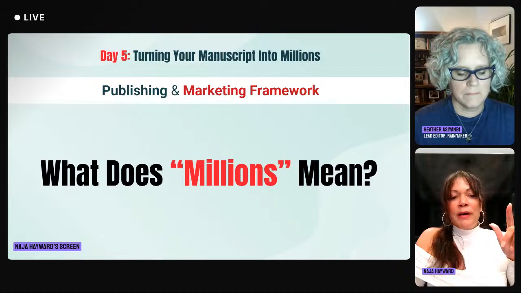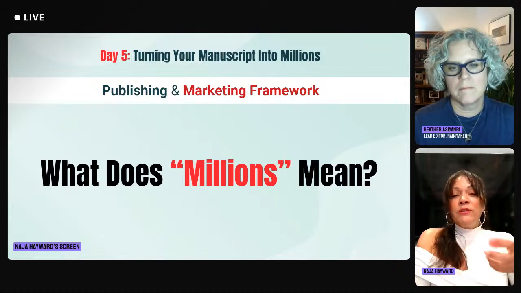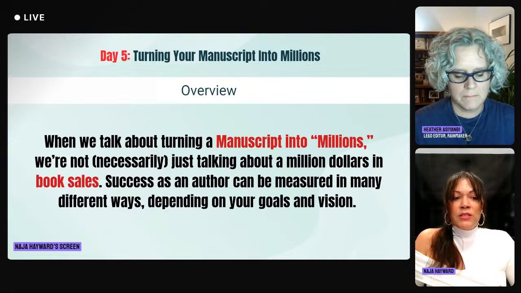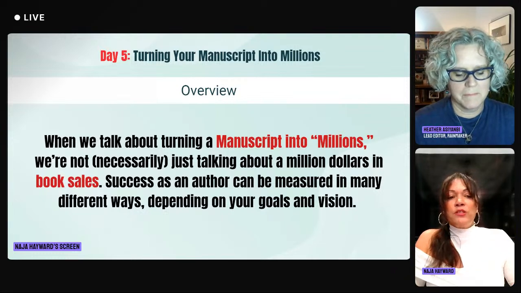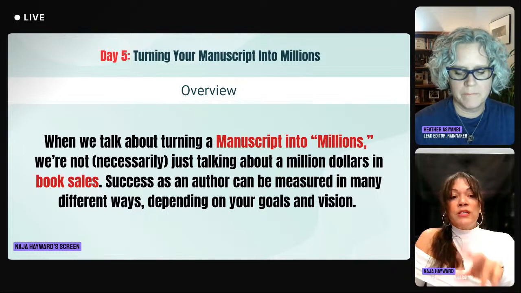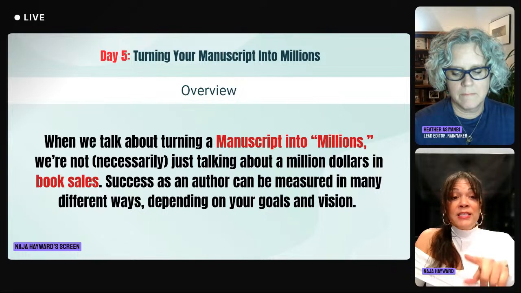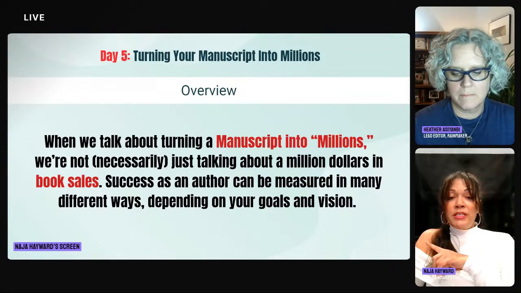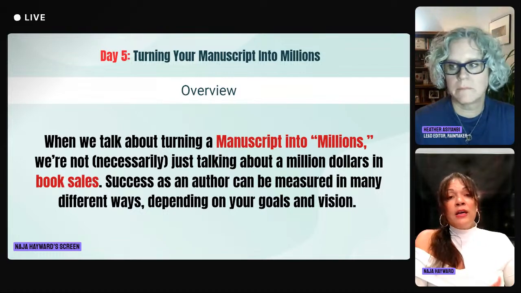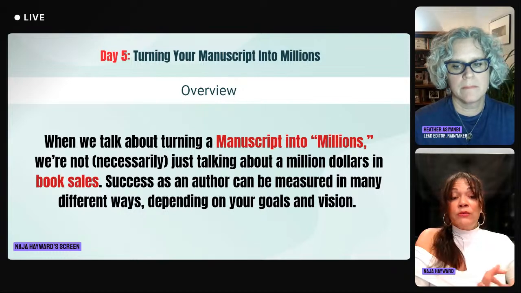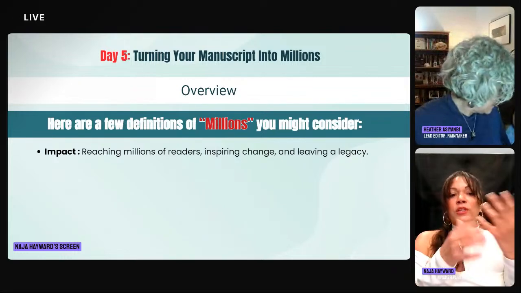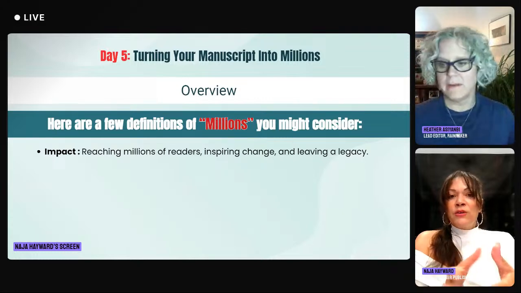Now we want to talk about what millions means, and we want to give you some insight into what others might think about that. When we talk about turning a manuscript into millions, we're not necessarily just talking about $1 million in book sales. Success as an author can be measured in many different ways, depending on your goals and your vision. But there are authors just like you, just like me, just like Heather, who have made great success in the millions with their books, literally leveraging it as a tool. So we're going to give you a few definitions of what millions might mean for you.